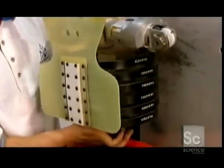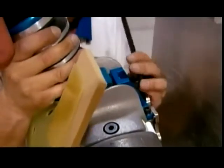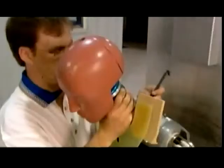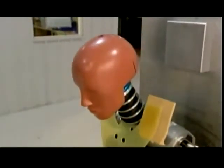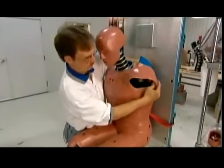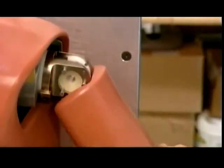Next, the upper body is completed. The thorax is bolted onto the pelvis, and the head and neck assembly onto the thorax. Then, the vinyl jacket is fitted over the chest. Finally, the technician bolts on the limbs.